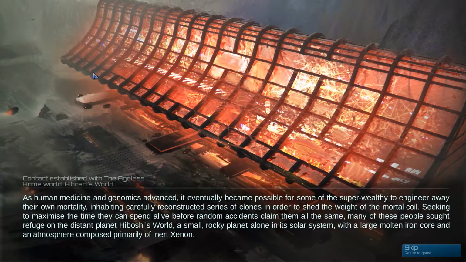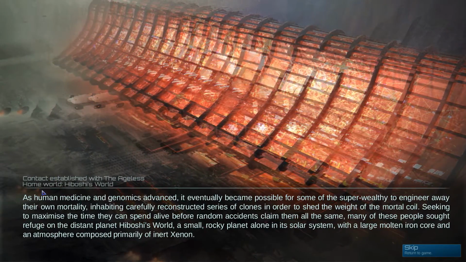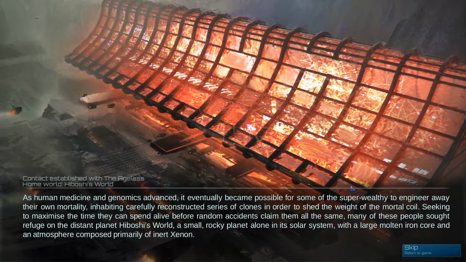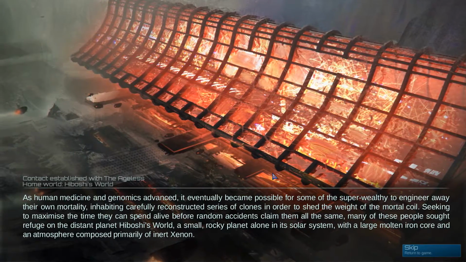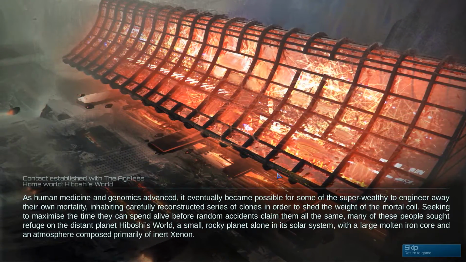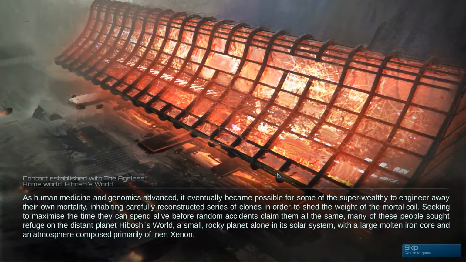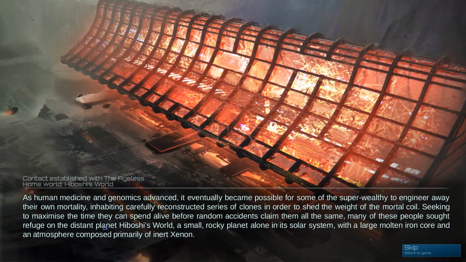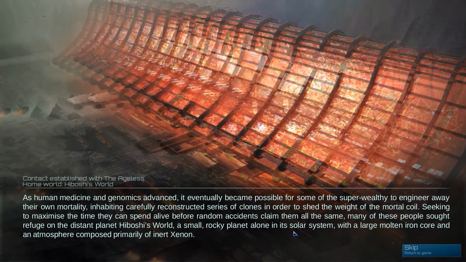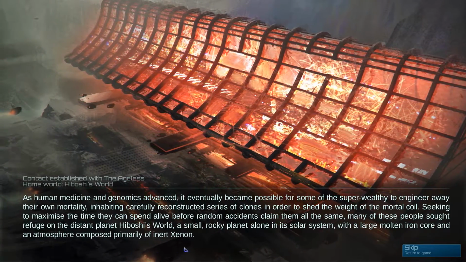New faction contact established. Contact established with the Ageless. As human medicine and genetics advanced, it eventually became possible for some super wealthy to engineer away their own mortality, and had a carefully constructed series of clones in order to shed the weight of the mortal coil, seeking to maximize the time they can spend alive before random accidents claim them all the same. Many of these people sought refuge in the distant planet Hobishi's World, a small rocky planet alone in its star system, with a large molten iron core and an atmosphere composed primarily of inert xenon.